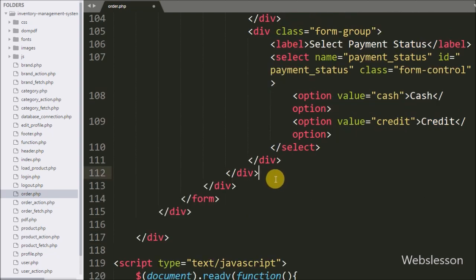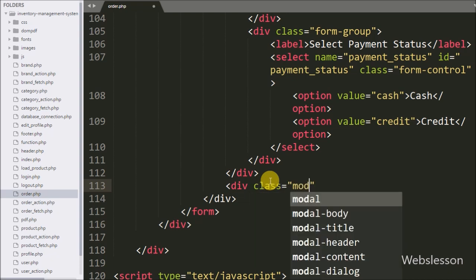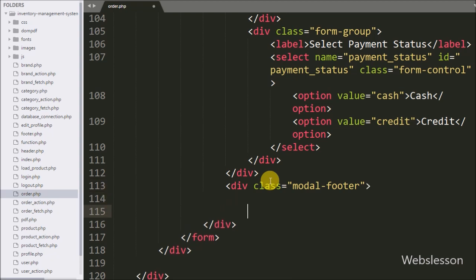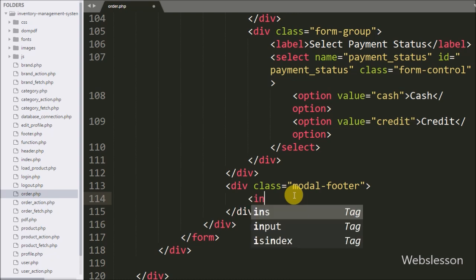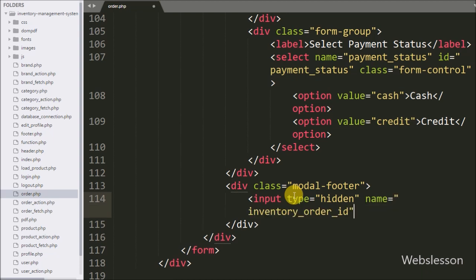After defining the form fields in the modal body, now we write a division tag with the attribute class equal to modal footer. This class defines the footer of the modal. In this modal we write an input type equal to hidden with the attribute name equal to inventory order id and id equal to inventory order id.